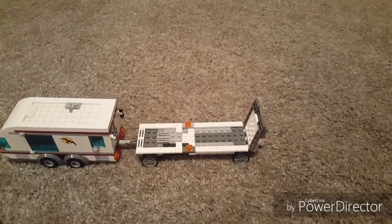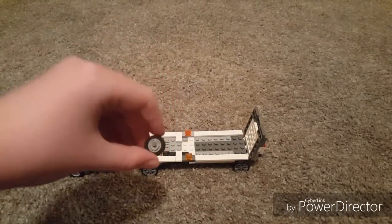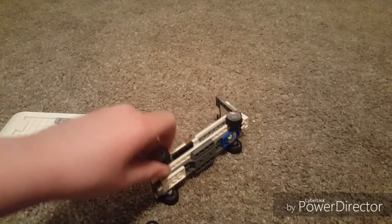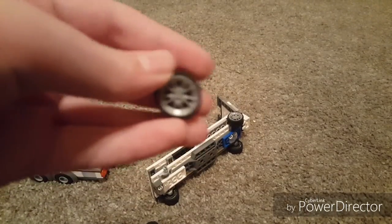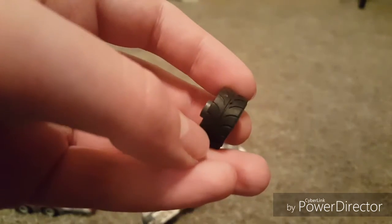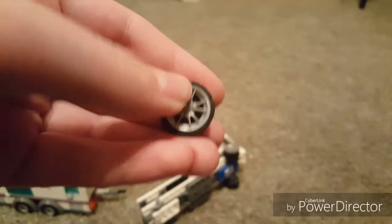Now for the little, I do want you guys to know you can use tires like this. I am just using, here, let's disconnect this. I am using these tires just because I like them a little bit better. Here, let me level out the camera. I am using these tires because I just felt like using them because they're a little bit exclusive.